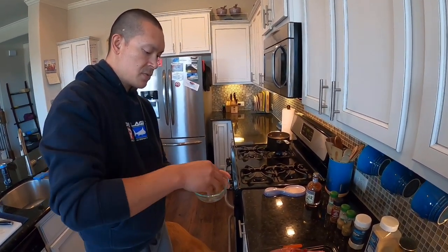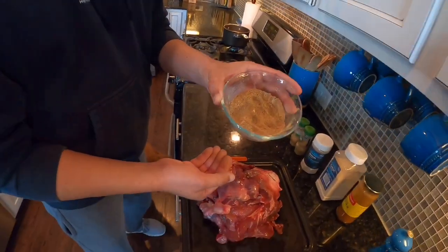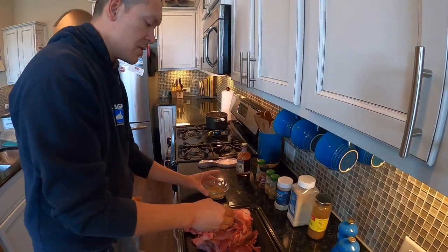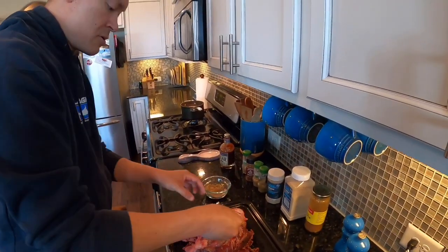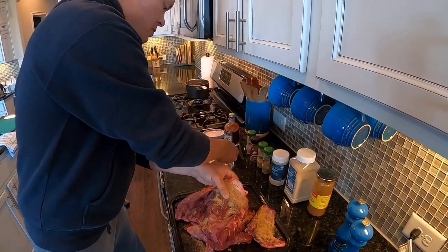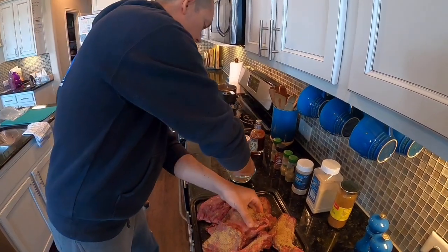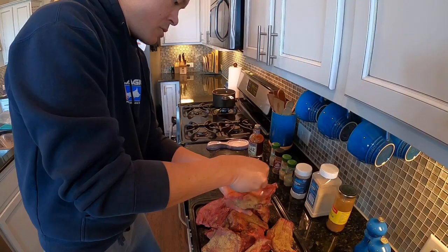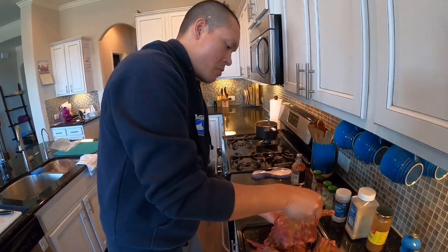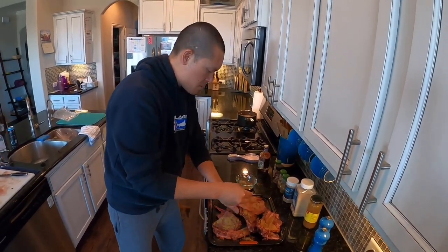All right, combine those spices really well. And even though there's no brown sugar in there, now that pretty much just looks like brown sugar. Here we go. So we're gonna take some of this right here, little by little. Take this all over here. Okay, get some all over everything. Beautiful, beautiful. Seasoning puppies all up. Oh yeah. Oh yes.